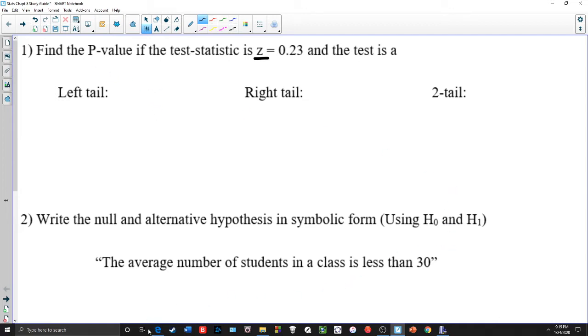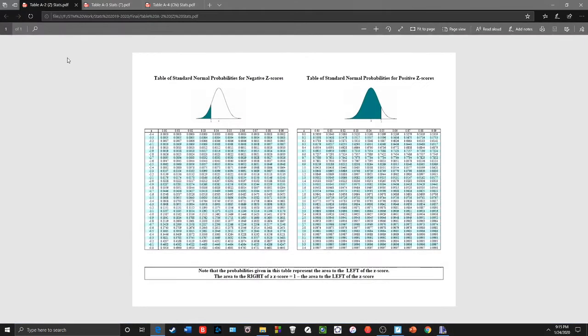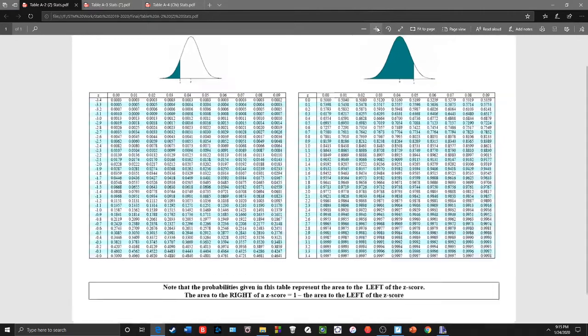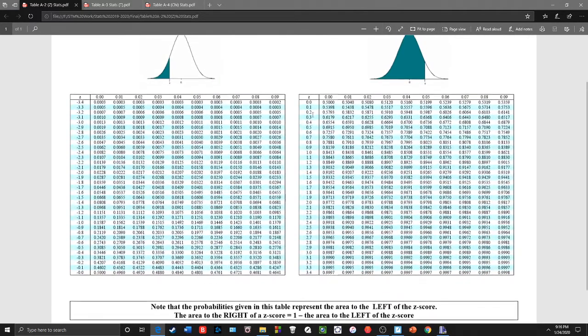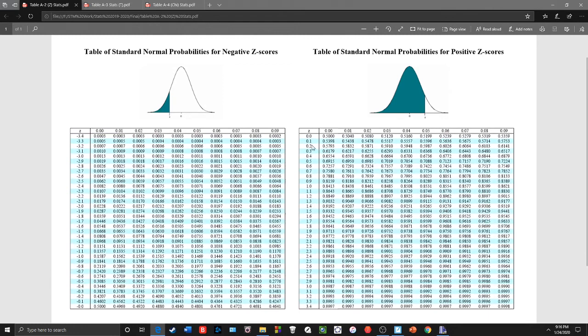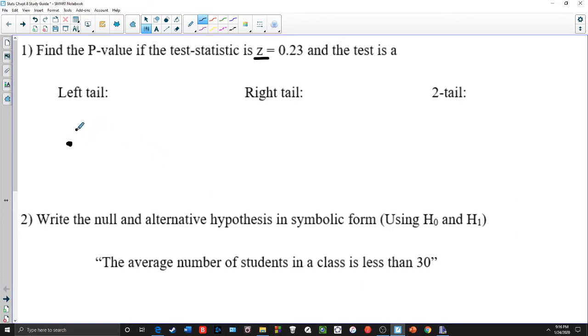So let's pull up a z-score table here real quick. There we go. And it's 0.23, so let's zoom in on here. So 0.23, here's 0.2. We look for 0.03, there that is. So we find out where these two cross, which seems to be about right there. So 0.5910 seems to be about where our score is. So we'll go ahead and put that down. 0.5910.